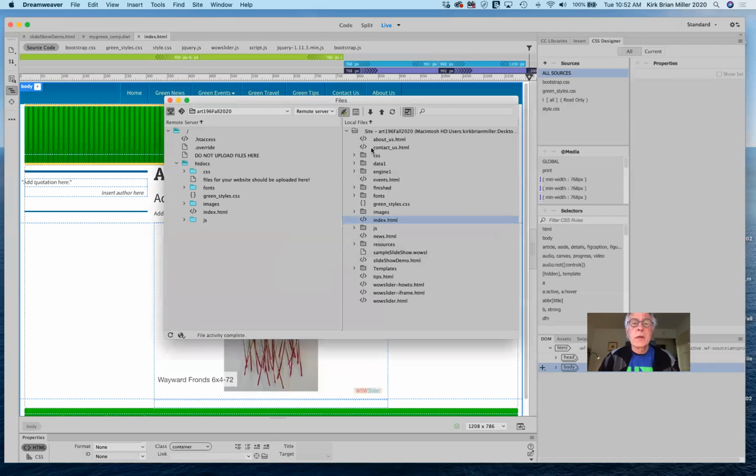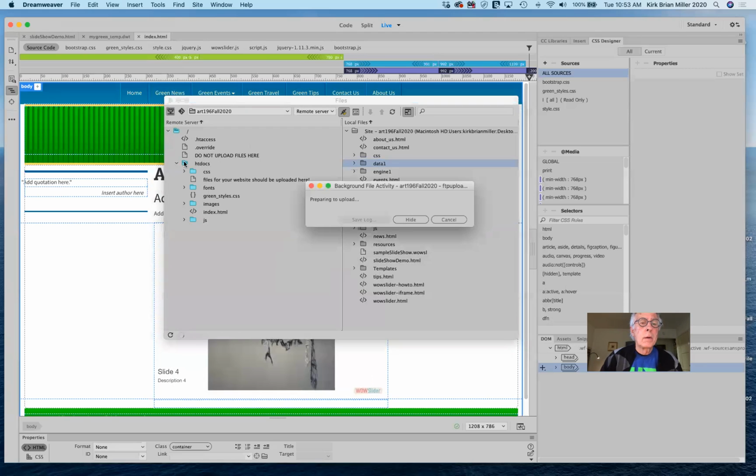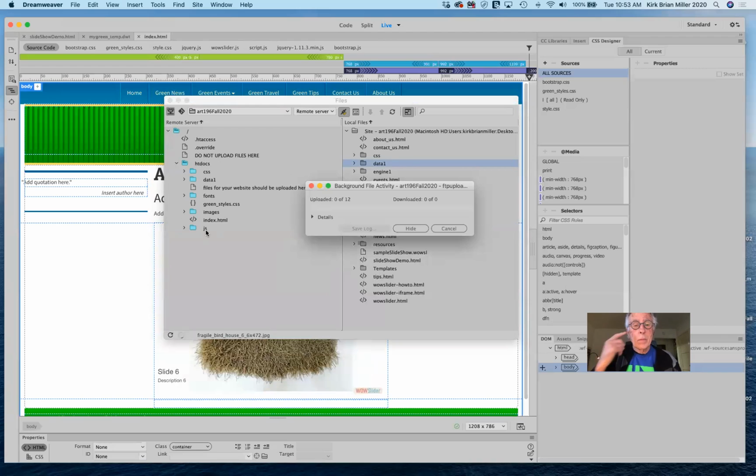But notice it did not put the data one or the engine one folder. So I need to take the data one folder and put that in htdocs as well. The whole folder. And hopefully that goes smoothly without any muss or fuss.